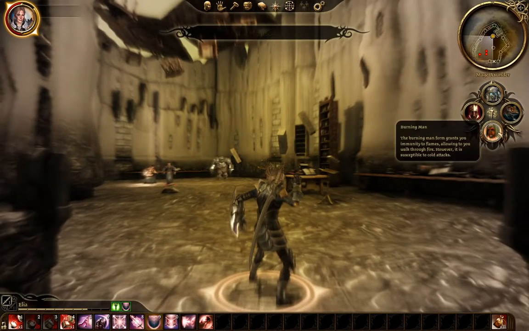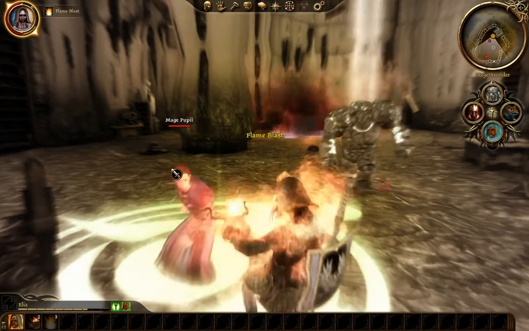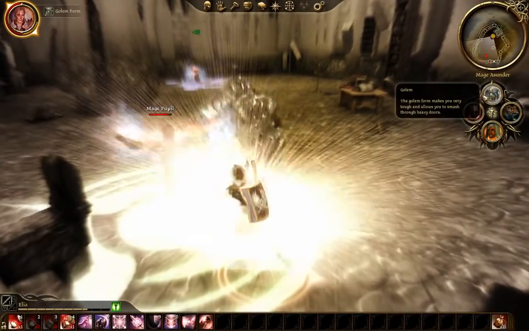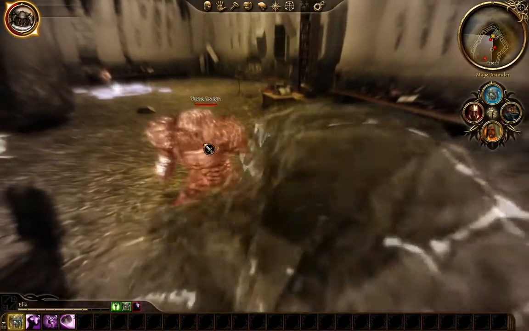Oh, that's a lot of mages. Okay. Oh, he's not armed with anything. He's just going to try and punch me. That's interesting. He's also going to heal, which is annoying. Okay, I need the golem. Come on, golem. There we go. That's not very nice.